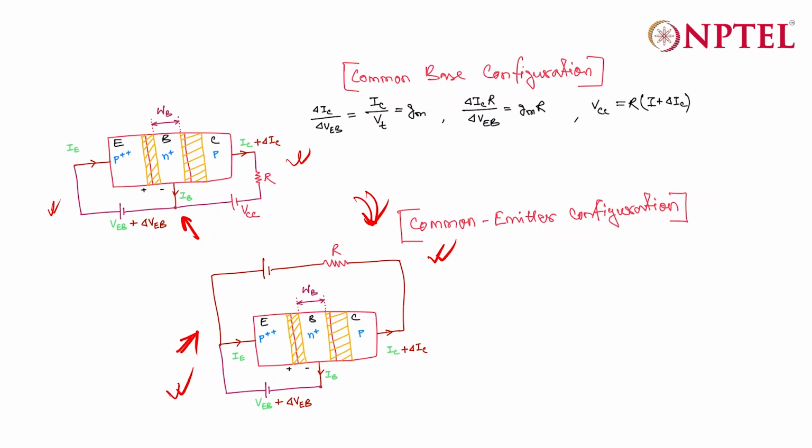Now, these type of configurations are more described in analog circuit courses. You can check the analog circuit lectures and you will find a circuit description of these configurations. However, to make a connection between the circuit and device, I am showing you the configurations where I have shown the entire circuit using a schematic device.